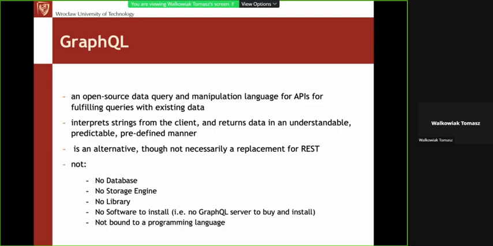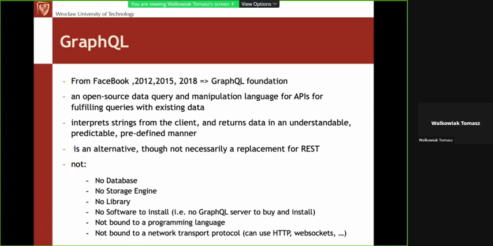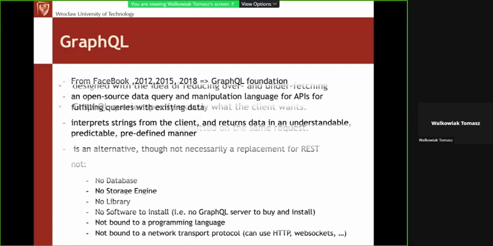And like other stuff connected with REST, this is language independent, so you can use it almost anywhere. And of course, you can go further than REST, in the sense of HTTP. One of the solutions could be WebSockets, for example, or AMQP, which will be introduced by me today. That element was lacking. So from 2018, we have a GraphQL Foundation.